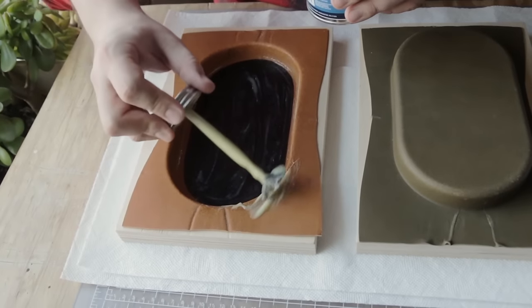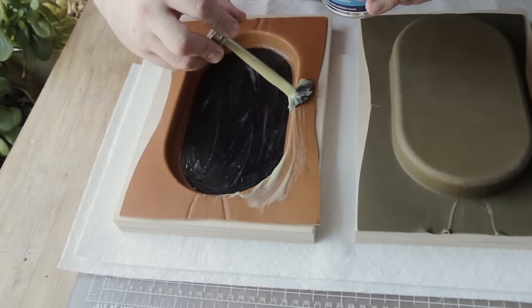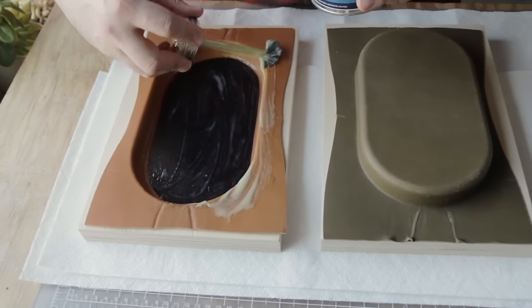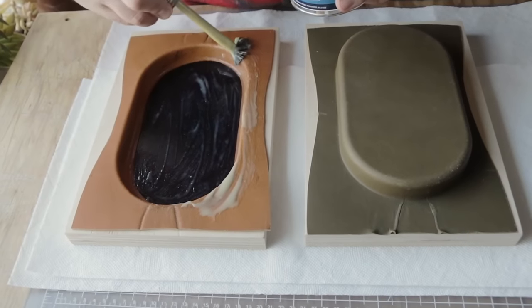And like I said before, we don't need to glue all the way up to the edge because we're only keeping about 1/8 to 1/4 inch of this lip. That'll prevent us from getting our mold covered in glue, because we're never going to go near that edge.